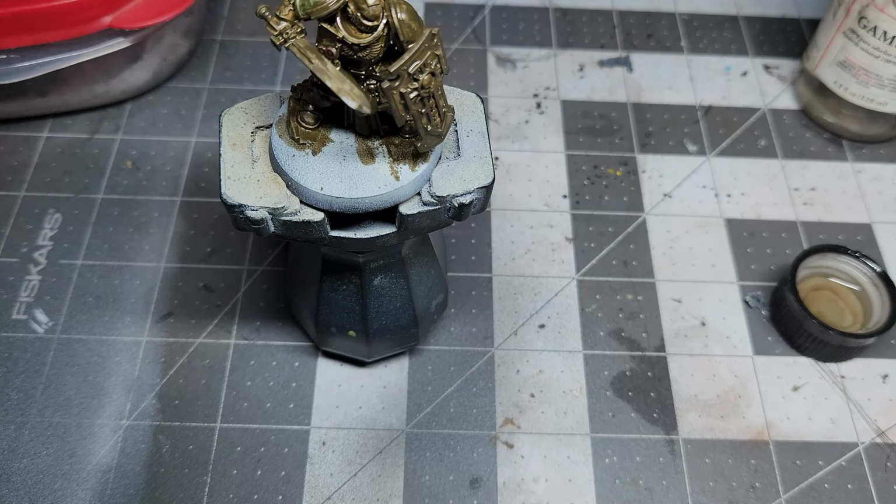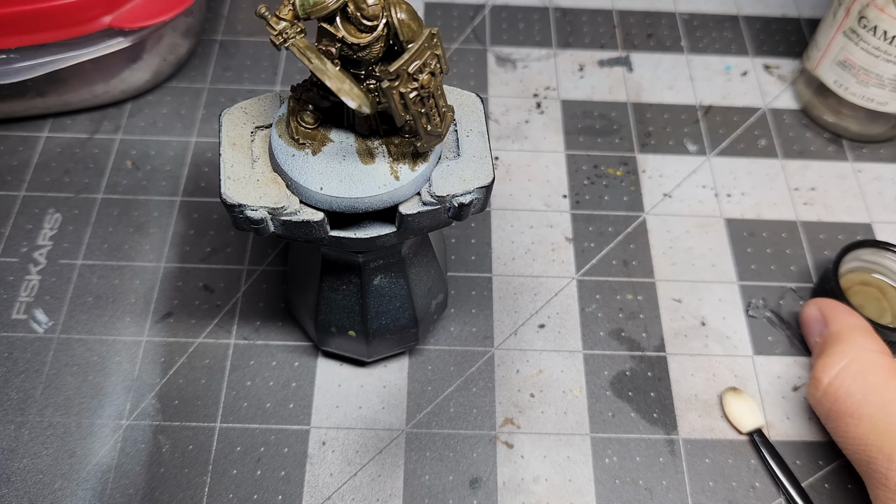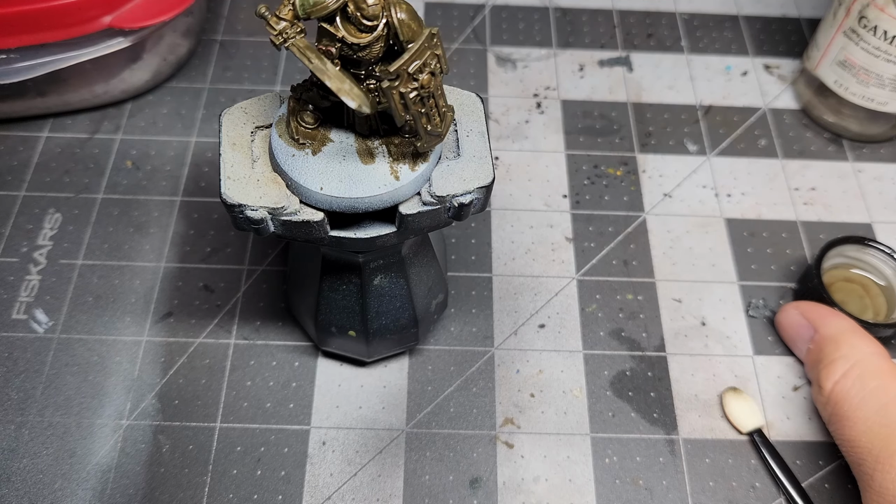So what I'm going to do now is let him dry for 10 to 20 minutes. You don't want him to be looking glossy. Let that enamel wash get in there and start to stain the colors under it. And I'll show you what to do once he's dry.